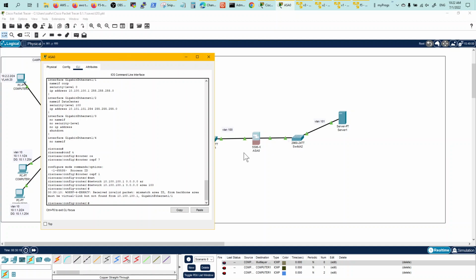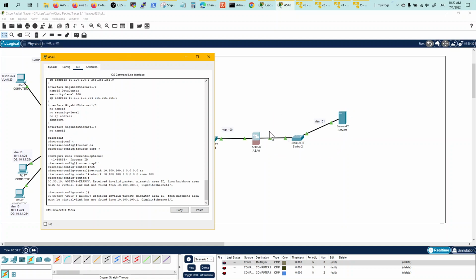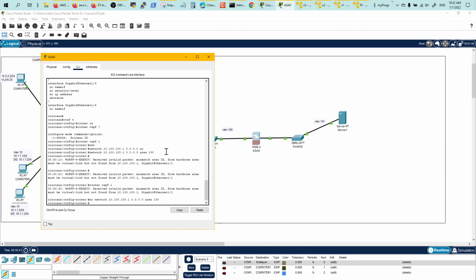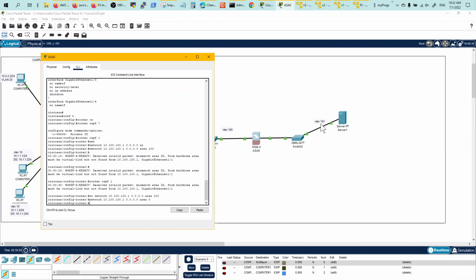And so obviously if this guy is in area 100, this guy is in 100 and 0, and this guy is going to be 100. So what we did was incorrect. Let's go fix that. No network. So remember, 100 is already getting OSPF hellos from area 0, so we'll have to put this in area 0. But we'll put the 101 in area 101, let's just say.